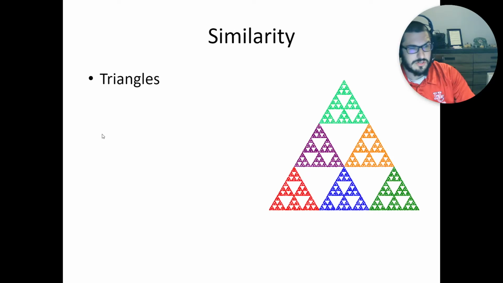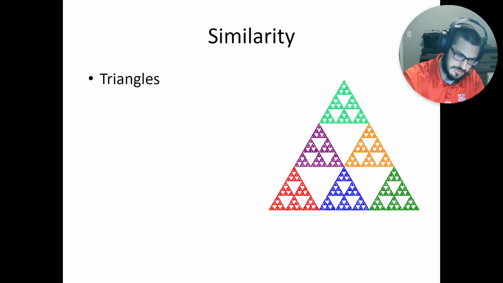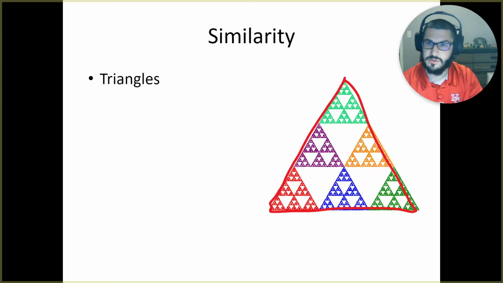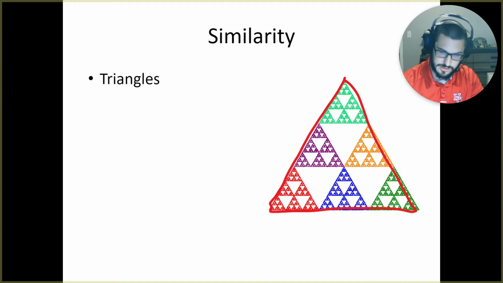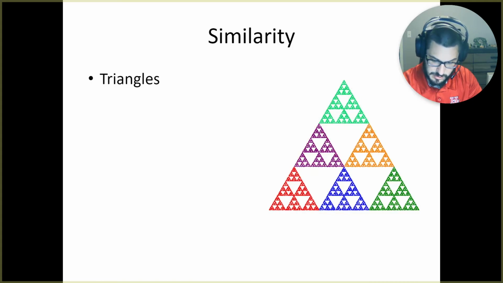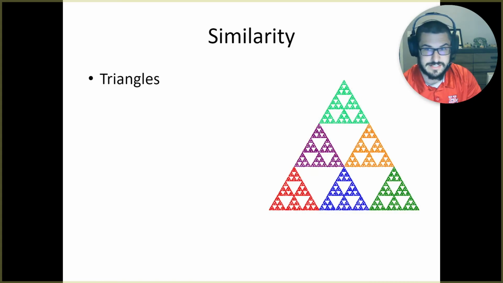So if you are a geometry person, you might see it this way. In this situation, you've got the big triangle that is sides 1 to 1 to 1, but if you put these smaller triangles in here, then that's 3 sides per 3 sides per 3 sides, or as you keep going down, 9 to 9 to 9. That's another way to look at it, where you see similar triangles.